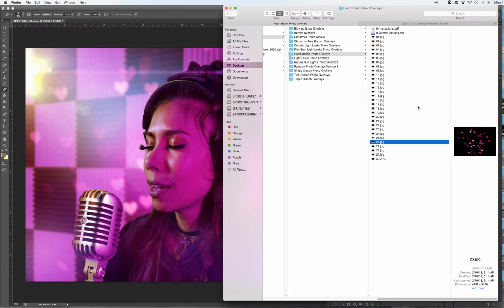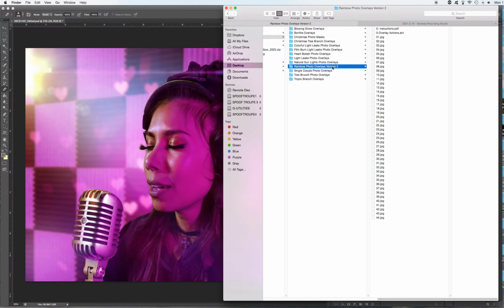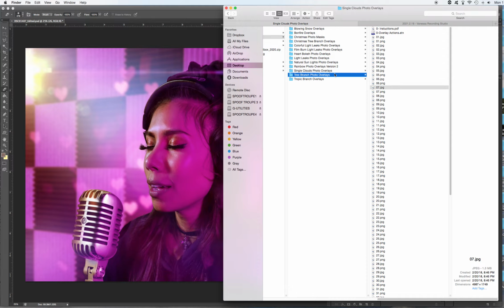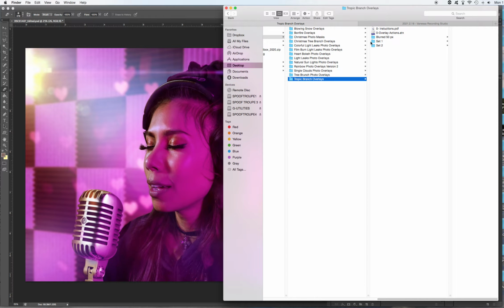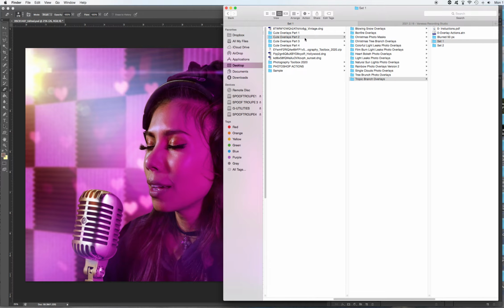Alright. Maybe I don't need glitter because I put those in, but let me just see if I can find the glitter. Rainbow. Tree branch. Tropic. No, we're not doing tropic.